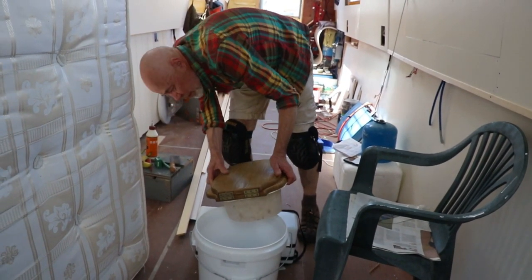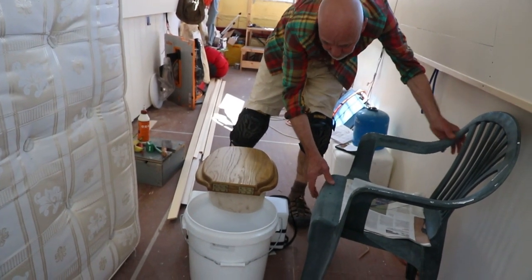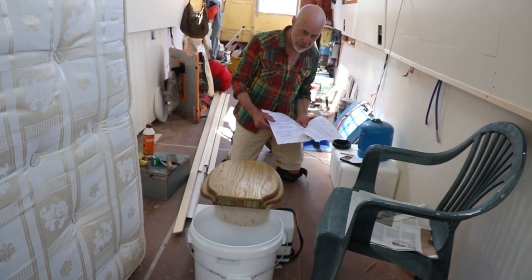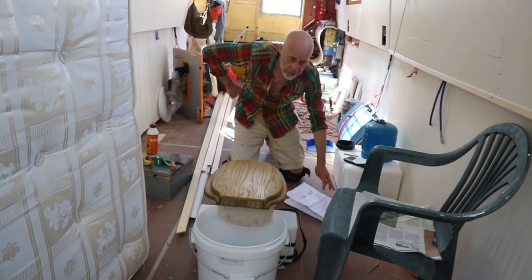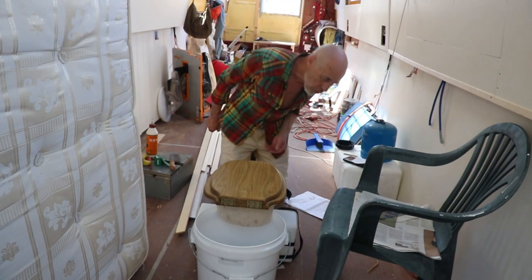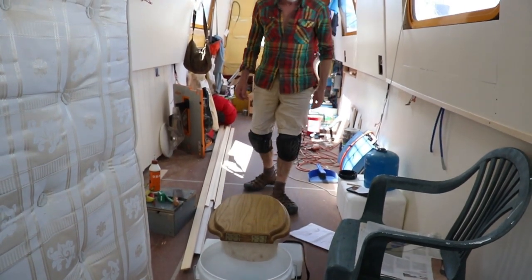Okay, so the next thing we've got to figure out is the structure of the compost loo. I think we've got most of the bits we need. What do you think? Do we need to go and get anything else? It seems like there's lots of fittings required, but that's only for if you've got the bottle of water somewhere else. Does it not go straight into the water bottle? Yeah, and we can probably raise that up, so that'll have the same effect. So looking at it that way, we probably don't need anything else. No. Okay, good. Better get cracking on that then, eh? You say cracking? Haha.